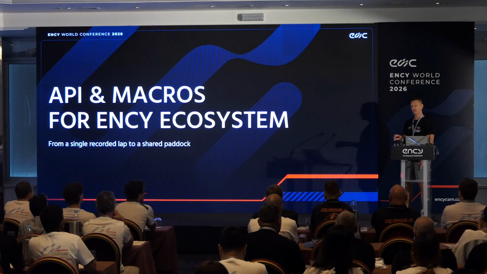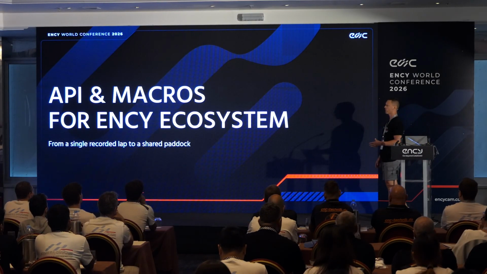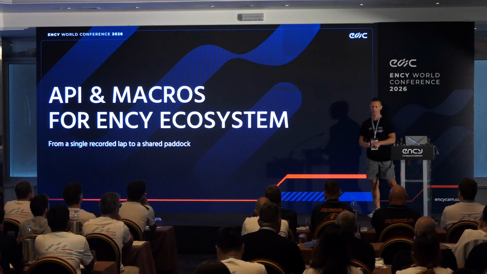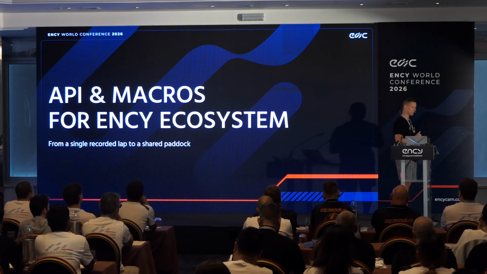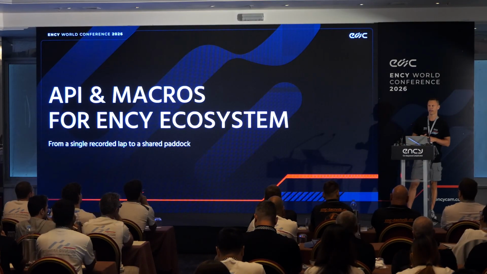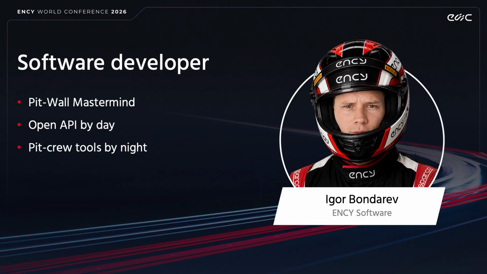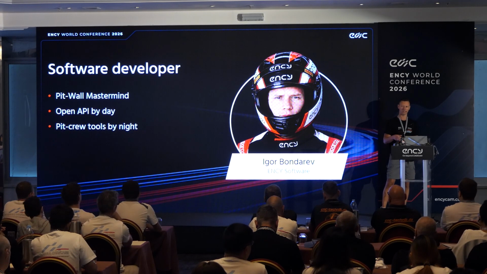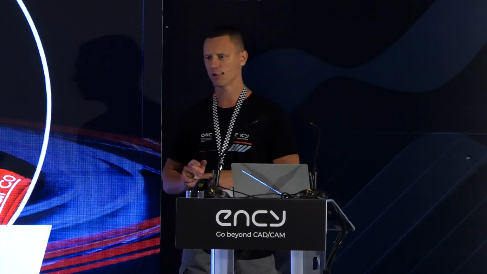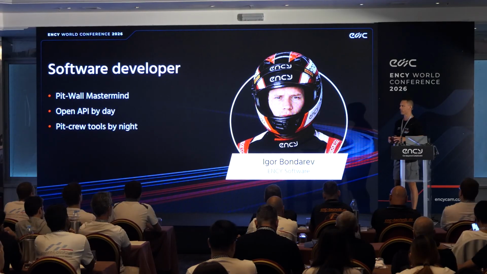ENCY is a racing car, and maybe not, or rather a whole lineup of them: ENCY Cloud, Robot, Machine Maker, Tuner, etc. The user is a driver, and he is happiest when the car responds to his lightest touch, and the API is everything that allows him to set the car up his own way so he can win. Over the past year, the API has gone through a serious evolution, and today, without false modesty, I'd like to show it off. What's new, what's become dramatically easier to use, and where, to my mind, real magic happened.